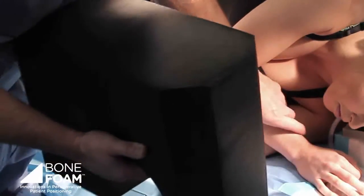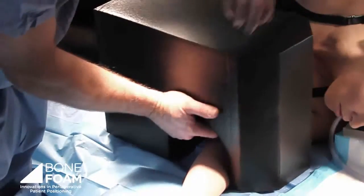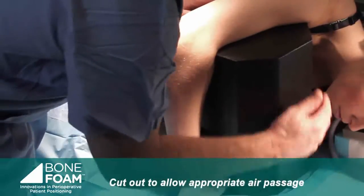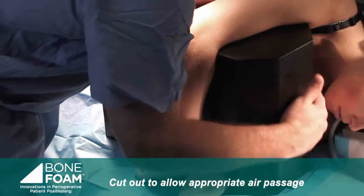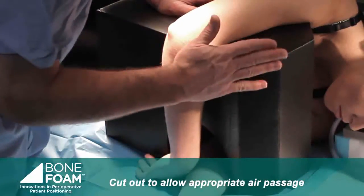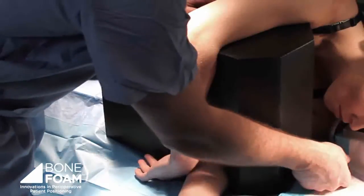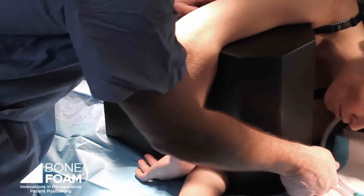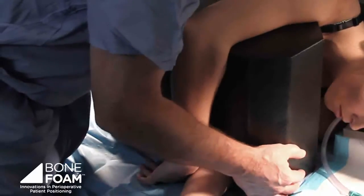I'm going to simply scoot this up against the patient, like so. And you can see that we have this new modification of the block by cutting these corners in such a way to make sure that the endotracheal tube does not compete with the corner of the block. That's a recent modification. Now this would be something that I use for distal humerus fractures, possibly olecranon fractures.